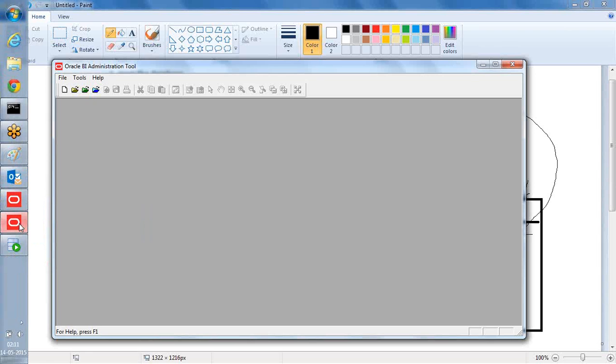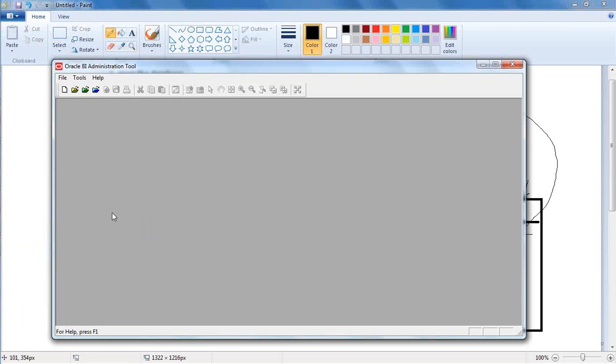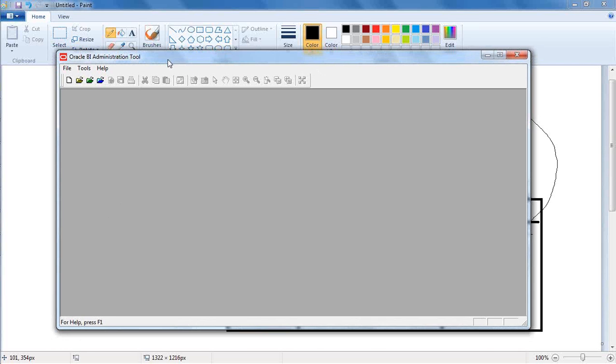Sometimes we go in depth and try to understand more detail, but it's not required at this point of time, because I want you to get a feel of it from the overall perspective. Then you'll automatically get to understand everything over a period of time. If you go in detail, you will lose the bigger picture. So let's get the bigger picture first, then we'll go into each and every small detail. Right, so I'm in my BI Administration tool, which is my GUI.